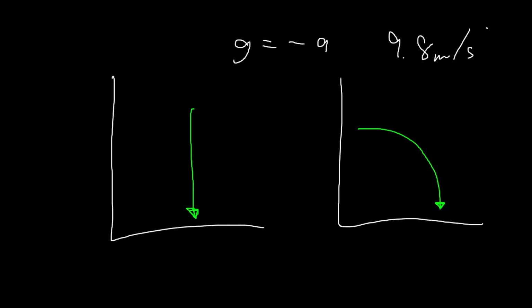And that's the rule where gravity is equal to negative acceleration, because we know that gravity is 9.8 meters per second squared, right? But since it's a force going downwards, just like this thing to the left, it's always negative. So if we're talking about acceleration because of gravity, it's always going to be negative.